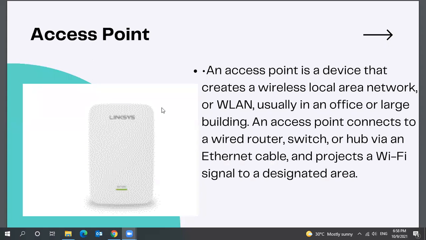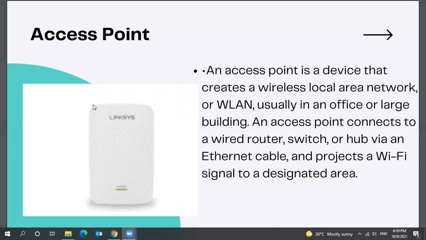So let's go to another subtopic, which is access point. This access point is usually used in an office or large building. Let's say you have a router on the third floor, and your company has 3 floors, and you have your internet server on the third floor, but the employees are sitting on the first floor and second floor. We want to ensure that even though the server room is on the third floor, the employees on the first floor and second floor can reach that internet connection.